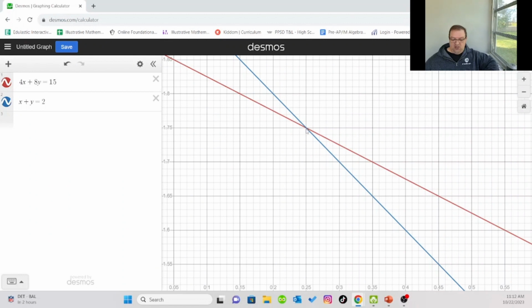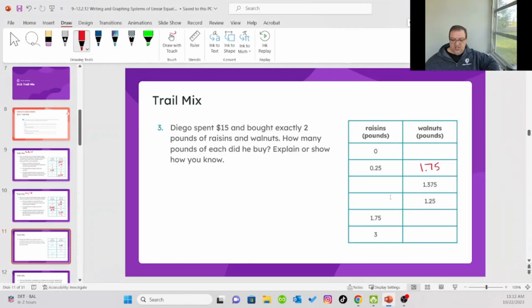look at where our lines cross, because red means every single point makes the first equation true, and every single point on the blue line makes the second equation true. So the only point that makes them both true is where the lines cross. Or if we look at our table, we can say the only value where the rows are the same is the one where they meet. Okay?